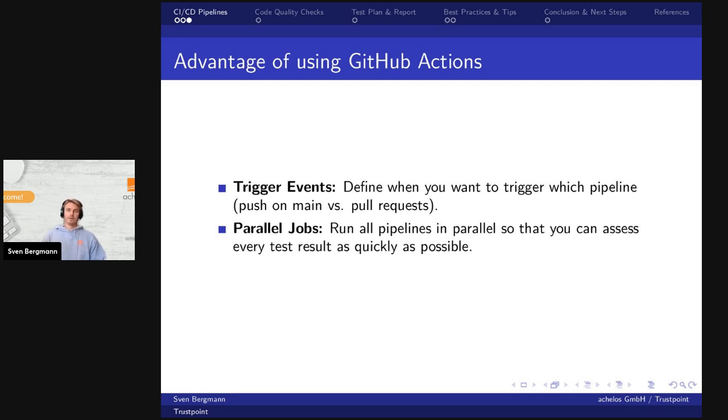And we can run all jobs or all pipelines in parallel. So if a pull request is committed, we can trigger every pipeline and then assess the outcome of those pipelines quickly.